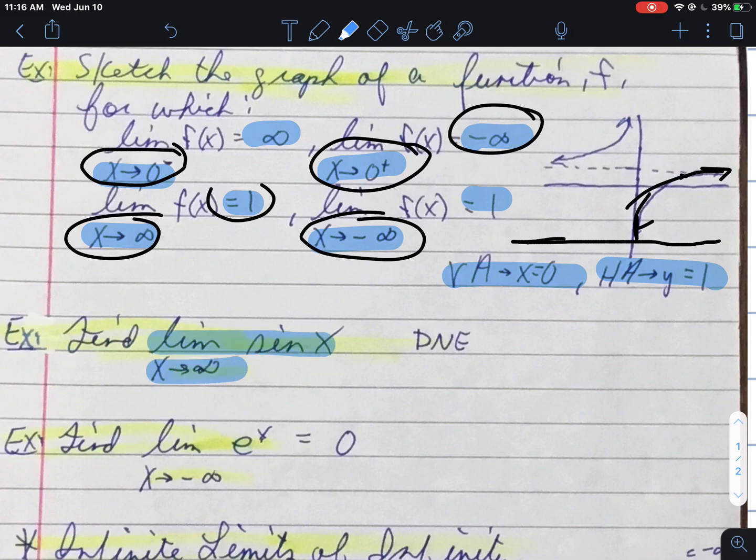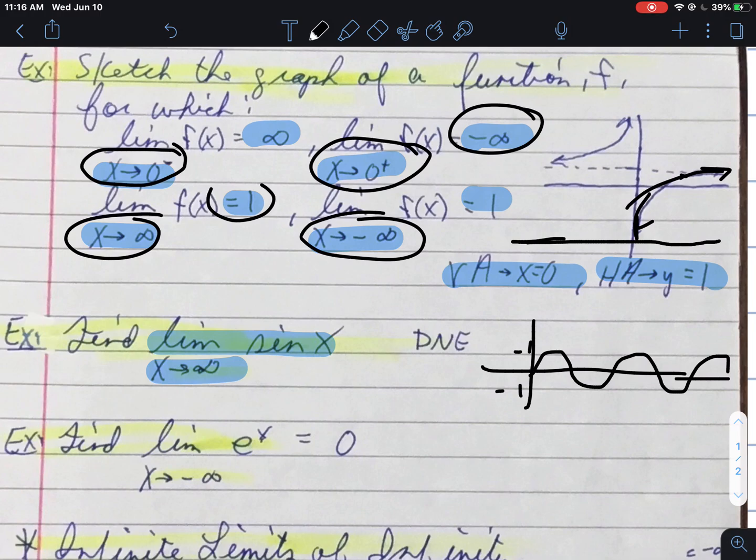Again, you have to be careful with the idea of infinity as x approaches infinity. Now, this goes back to your basic trig. What does the graph of the sine function look like? Remember, it does that. We talked about that in the last section. We talked about the range of the sine function is -1 to 1.